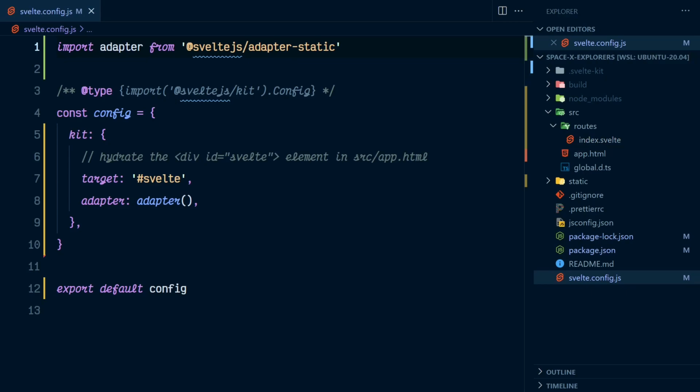There are two types of routes, pages and endpoints. For this mission, we'll be looking specifically at pages. We will go into endpoints in a later mission. Pages generate the HTML, CSS, and JavaScript needed for the page. By default, pages are rendered on both the client and the server, although this behavior is configurable, and we will be looking at this later.